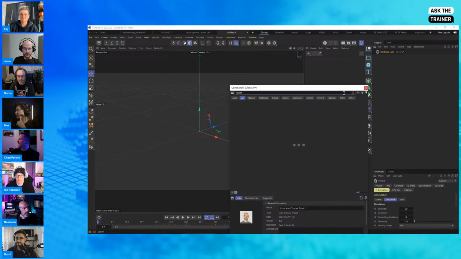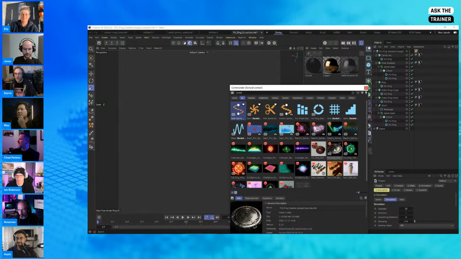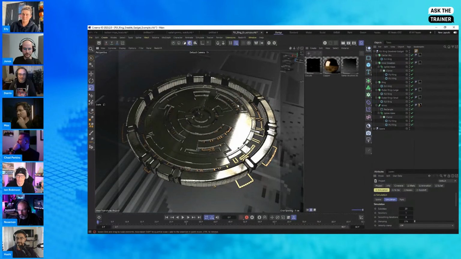Okay, so this is actually the starting point for the scene, the FUI ring example file. You can pretty much read a watch right from here.